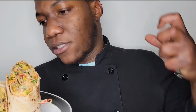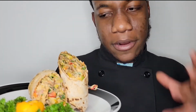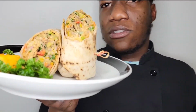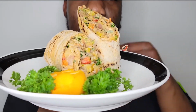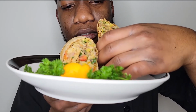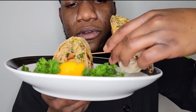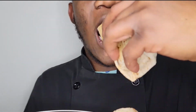So here we have it, guys, the perfect hellfire roasted beef burrito. It's so good. When I look at it, it has everything I would eat. All the veggies, just look. You might be thinking I'm tripping, but look at that. Okay, so look at that. Just wait for a minute. Don't go anywhere.